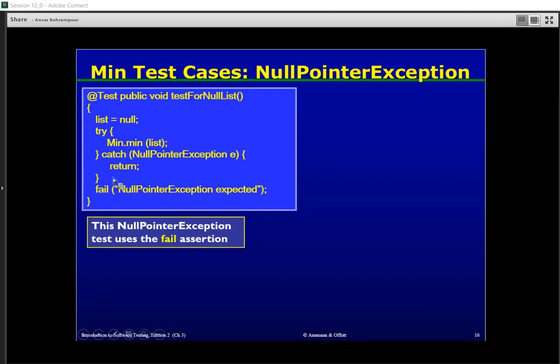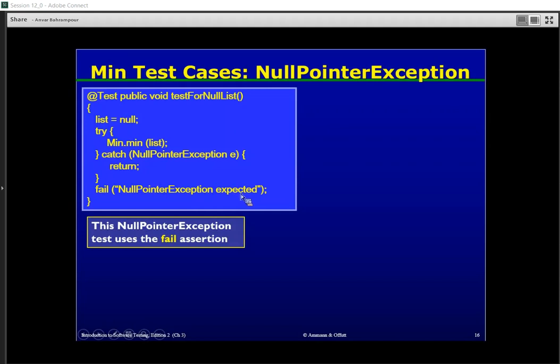In this situation, we should introduce a failure, because this method for a null list should throw a null pointer exception, but did not do it, and the control reached this position.